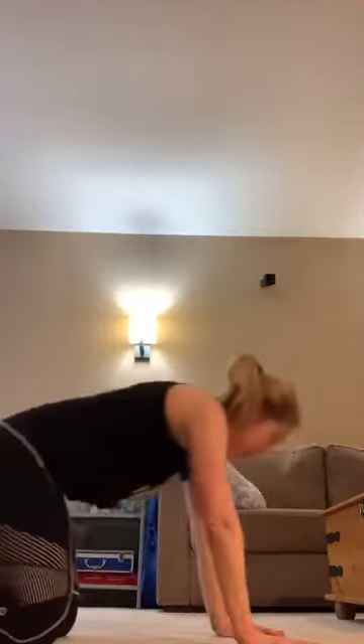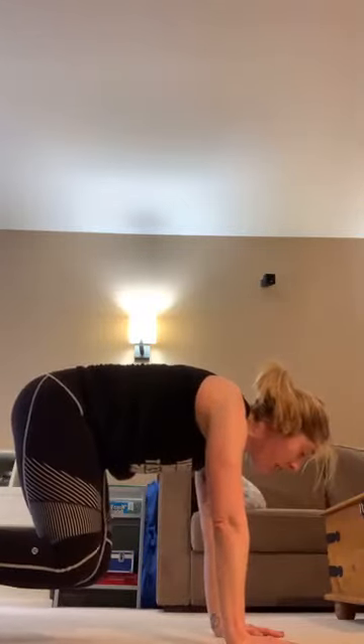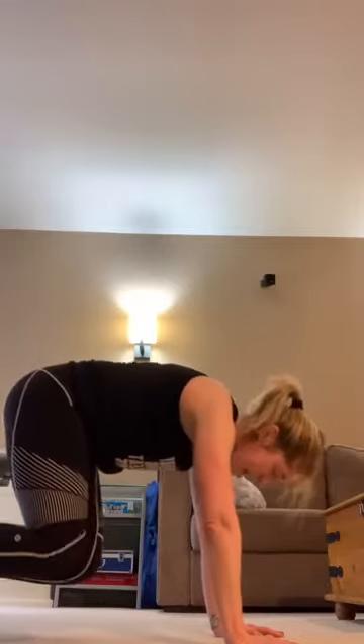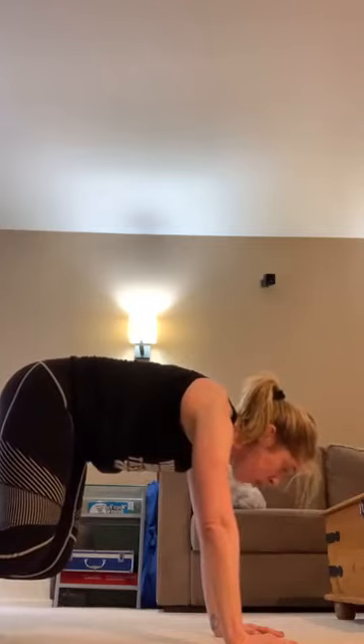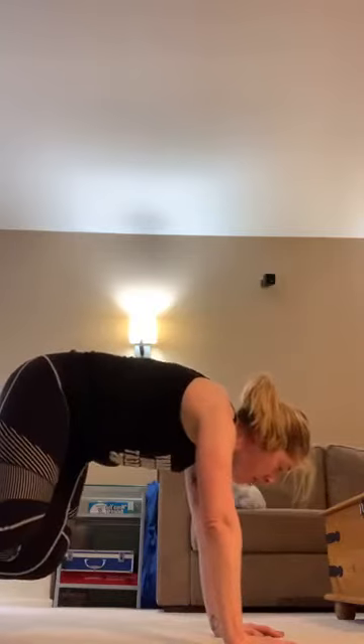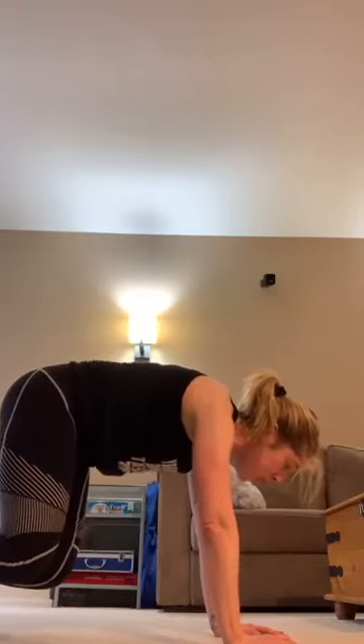That bear hold again. Arms are straight, head right above your hands — don't go too far back or forward. Knees two inches off the ground and hold. If you get in trouble, walk it out into a plank. Keep holding, 35 seconds. Yes, you should feel your quad — if you're really dying, walk it out. 25 seconds. Really dripping — goes to show how much I miss teaching. It's not the same working out on my own and not barking orders at my iPhone. Seven, five, three, two — stand it up, shake it out.